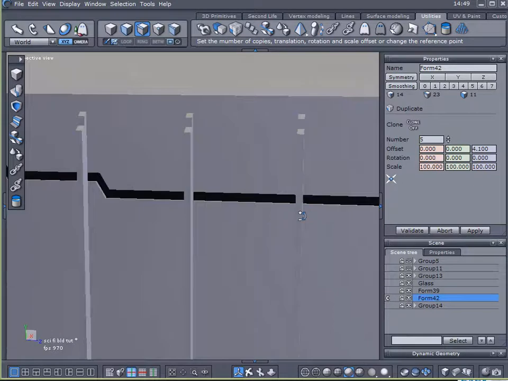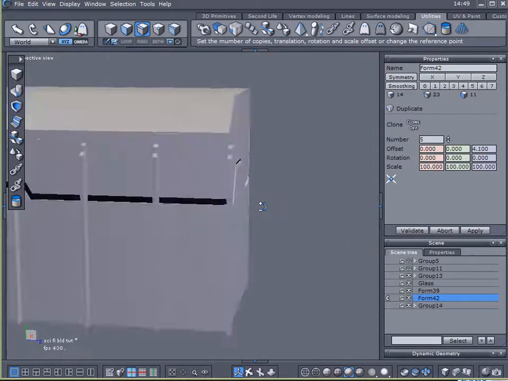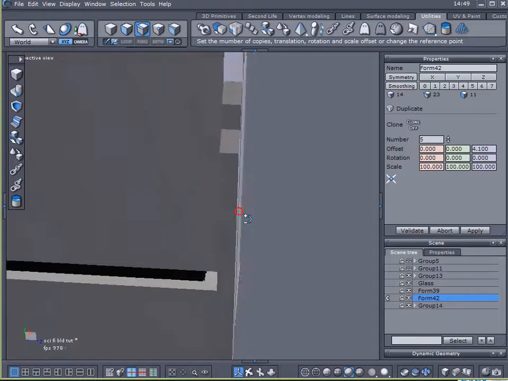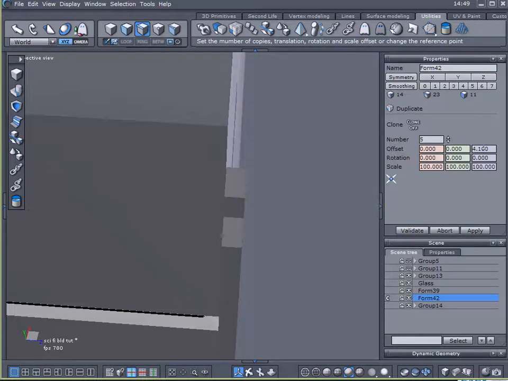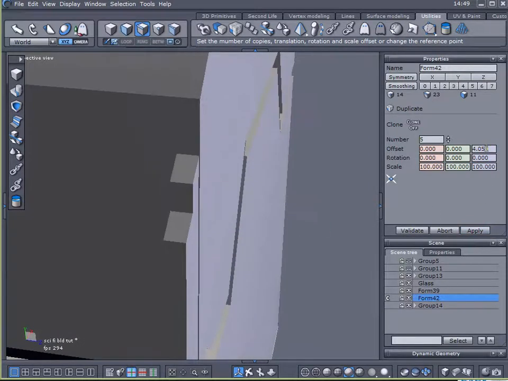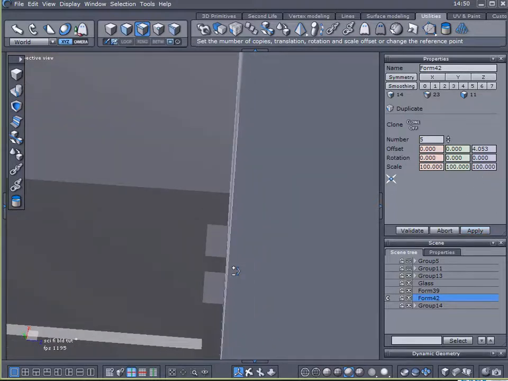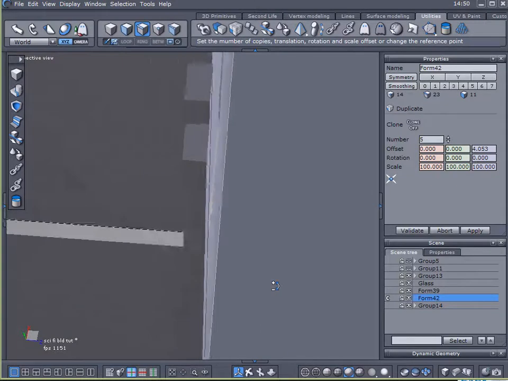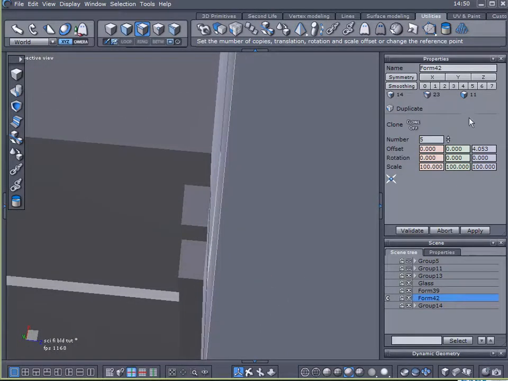Now in order to get all 5 copies arranged perfectly, all I need to do now is just fiddle with this last number here until this buttress is flush against the side of the building. So that's 4.1. That looks to me like 0.5. We'll put it just about in the right position, maybe a little bit more. 5.2, 5.3. I'm going to go with 5.2.